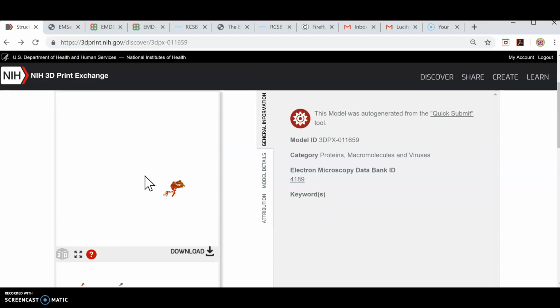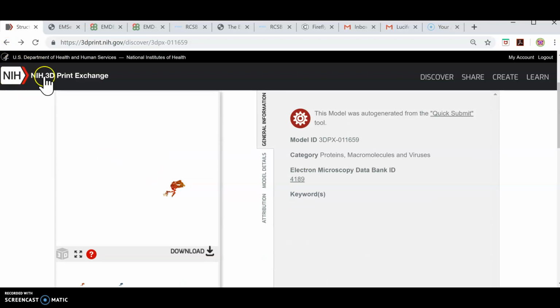So what we'd really love to do in the BioJam camp is have you each pick out something that you're interested in, submit it to the NIH 3D Print Exchange, download it for us to 3D print, and then for us to give you that print by the end of camp week. So I hope that was useful.